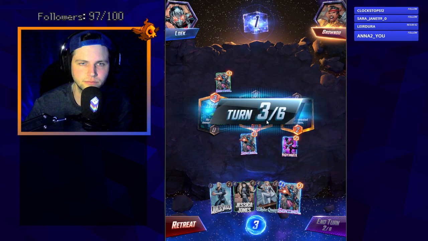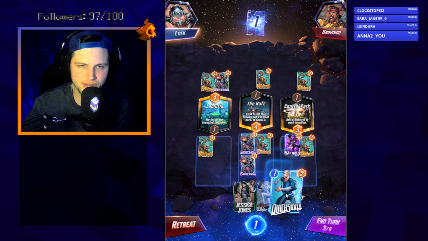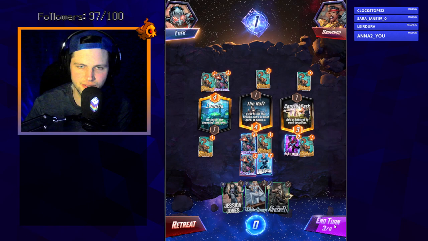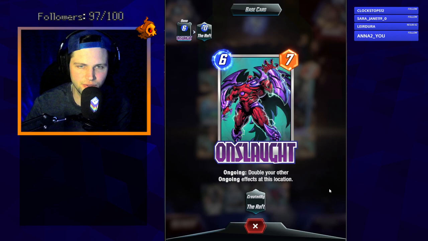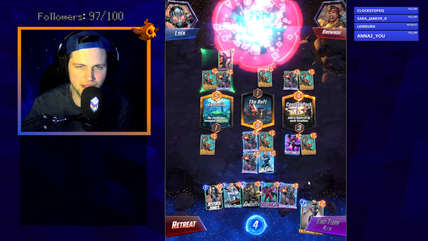Add a scroll to each location. Oh, that's really good for me, because now I can just fill this out. I think I want to. It means he'll get the location, but I get the tempo right now. Double your other ongoing effects at this location. Oh, that's cool. Not that I have an ongoing effect right now.